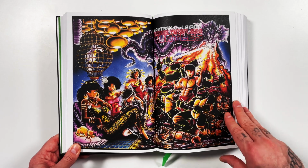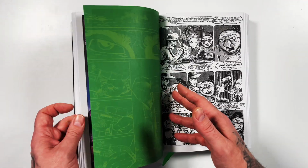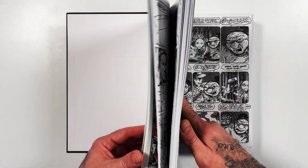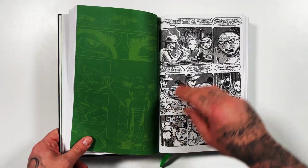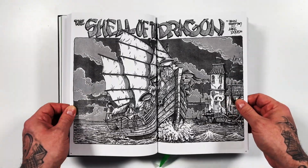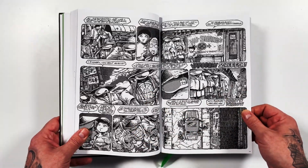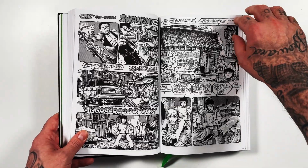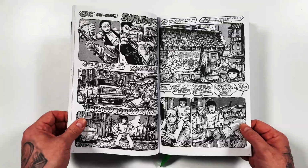Then we have the next issue, issue 18, another wraparound cover. The thing is, with the amount of creators on here, it's just all over the place. So this is going to be Eastman with Mark Bode. Yeah, so this one felt like another one-off, and it wasn't just Mikey writing a comic book. This one felt like a Usagi Yojimbo kind of story. Like, the Turtles just are in this town. They happen to stumble upon some wrongdoing, and there's people that are in need, and here's a character that plays a bigger part later in the issue.